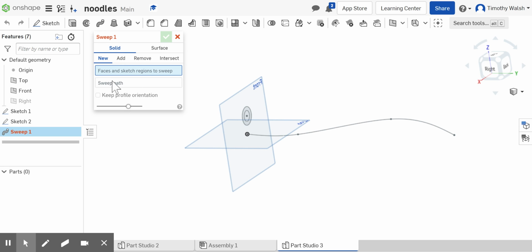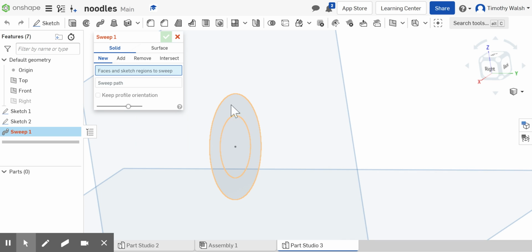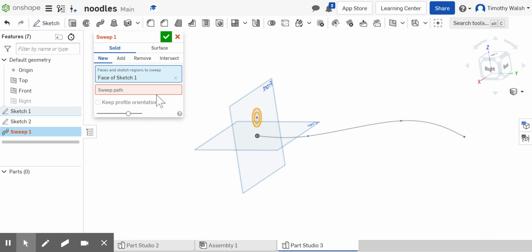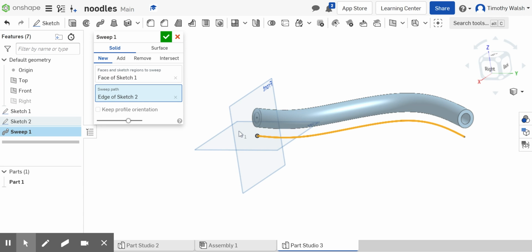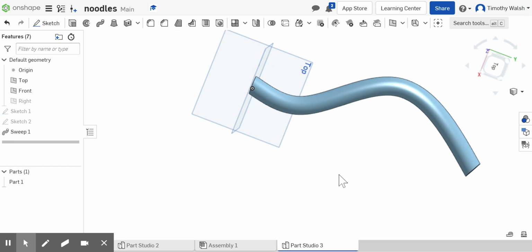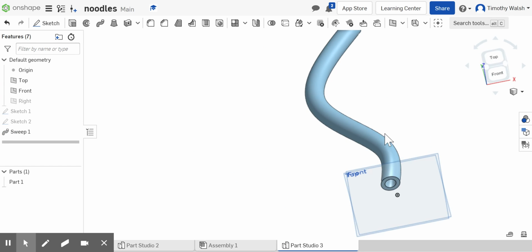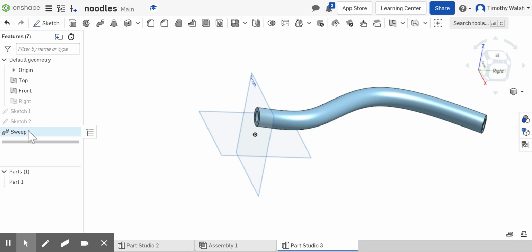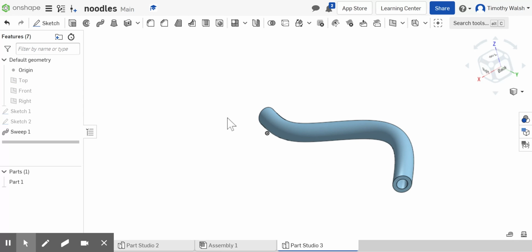And what you can do is it says pick the face you want to sweep. So I just want to sweep this outside face. And then I want to pick a path. So I click on the path button, and I click on the path. And whoop, whoop, I've got a noodle. Look at how cool that is. Oh man, that's so cool. Oh yes. All right, then you can turn off your planes, hit the P button, make the planes go away, and you're looking pretty good.